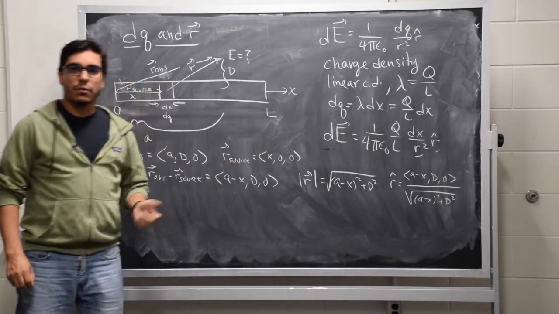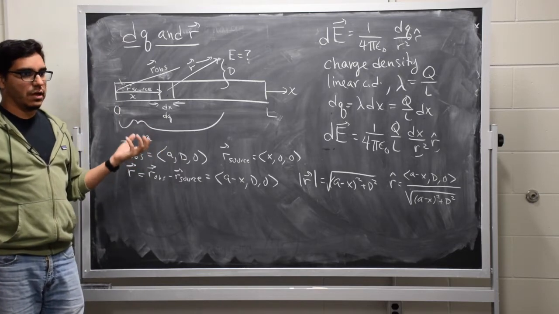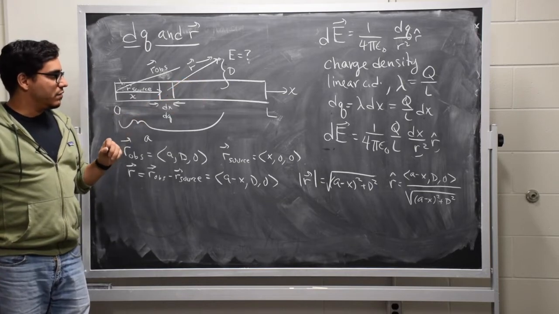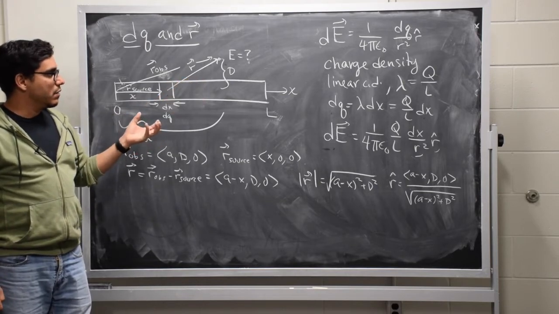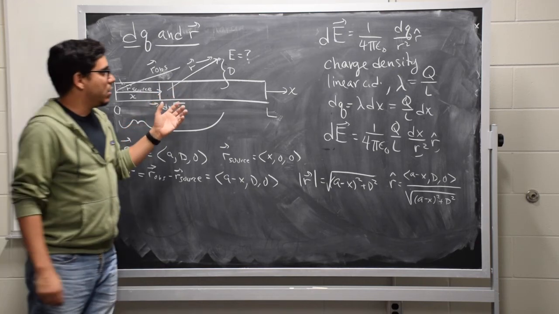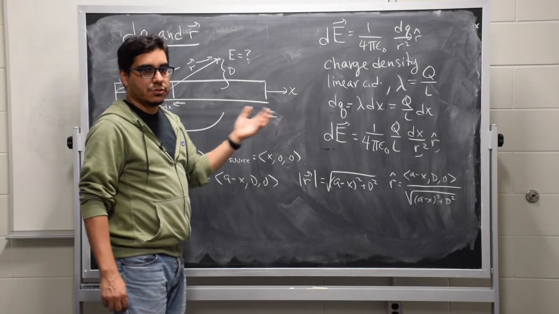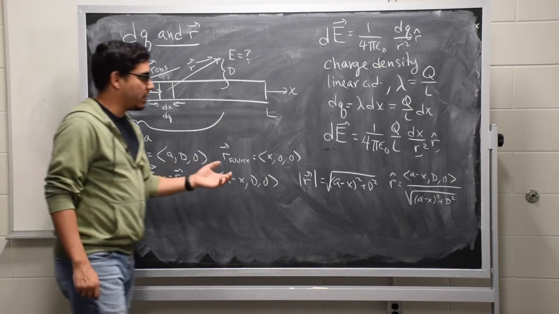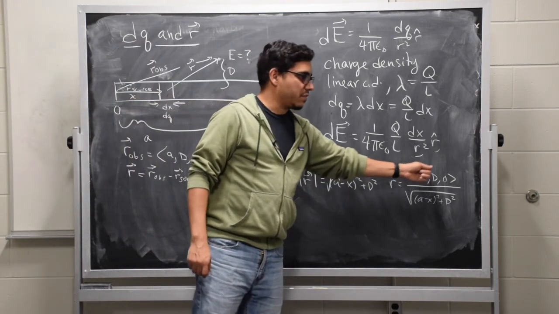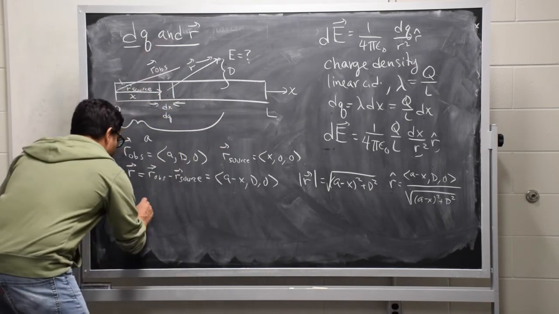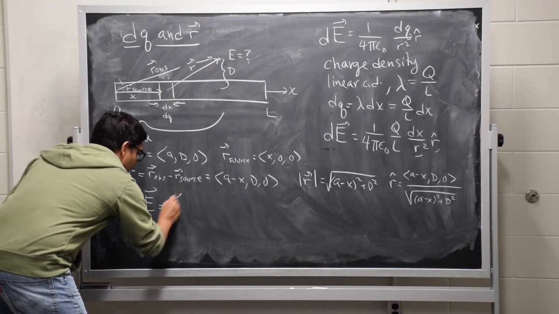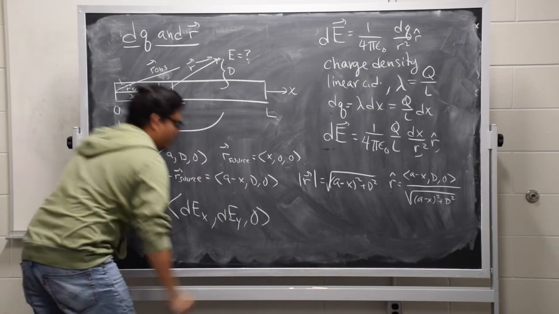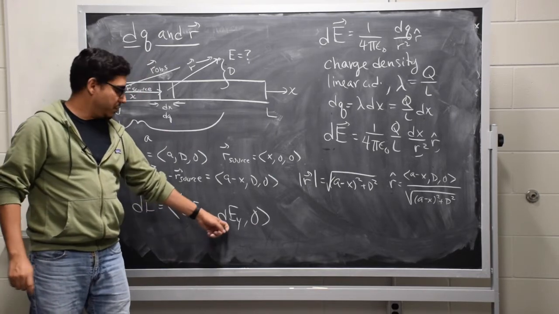Now that looks pretty awful, and in fact it is, because we've chosen an arbitrary location somewhere in space, and so we haven't thought about the symmetry and geometry of this problem to pick a location that might be simpler to calculate, which is what we're going to do in the next video. But what I want to communicate is that this r hat vector has both an x and a y component, meaning that when we calculate the dE vector, we'll end up with an x component, a y component, and no z component, which means we'll have to do two integrals to figure out each of these.